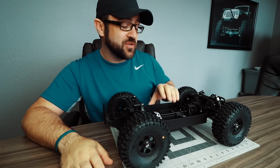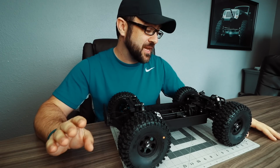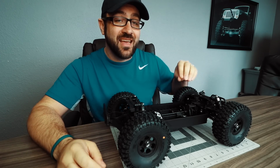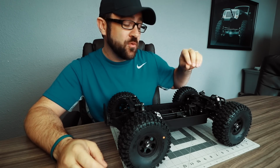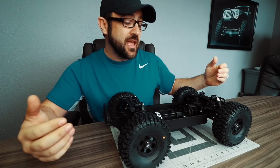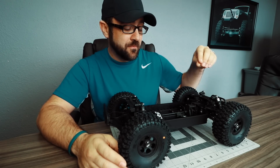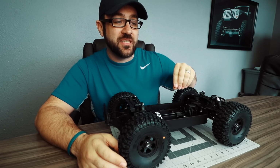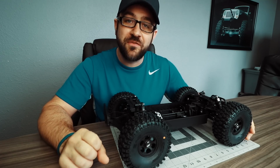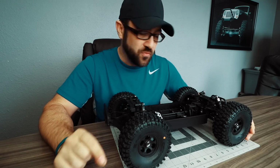My initial goal is going to be to get a low kV, high torque motor that I can put in here. From there, if that doesn't work, plan B is to just go all out, and I'm going to take out the center differential. I'm going to put a standard style SCX10 type transmission in here, and then I'm going to make custom drive shafts with dog bone ends. I'll find a dog bone end that will work, and I will weld that to a standard drive shaft style piece that will attach to the transmission. I know I can make that work if I absolutely have to. I really hope that I don't have to go that route, but I can make it happen if I have to. Really hope that I don't, though.